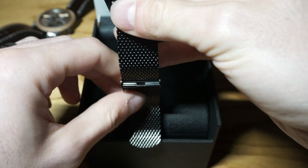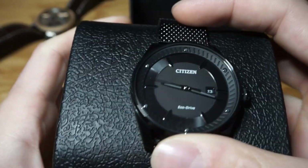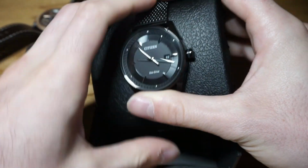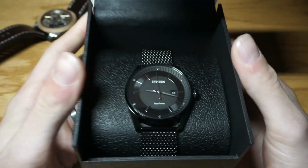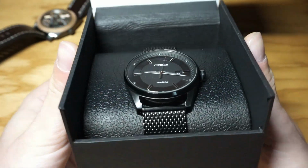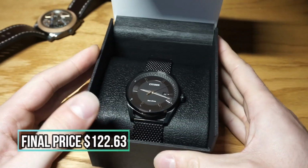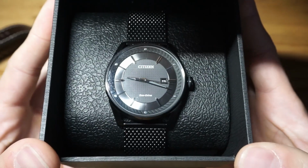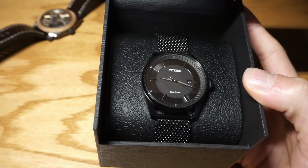The price that I got it at JCPenney, they had this guy retail for pretty much the same price. I mean, it said MSRP is $250, and according to Citizen's website, the MSRP is $275. Citizen on their website has it for $220. After all the discounts, this guy was like 45% off, and they had a special deal going. I ended up getting this watch for $122, I believe that is what it came down to. So basically half price. It's a great looking watch, and I know JCPenney has it for, like I said, about $120 right now. So go pick it up if you like it.